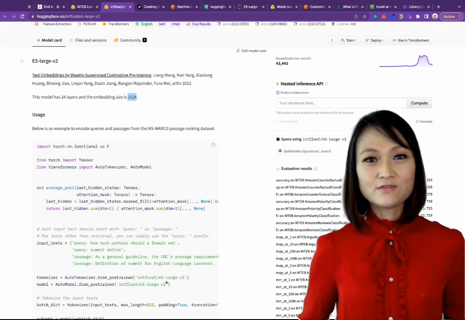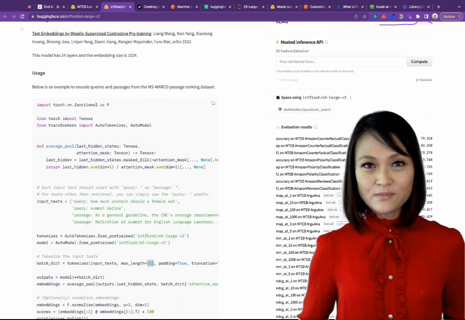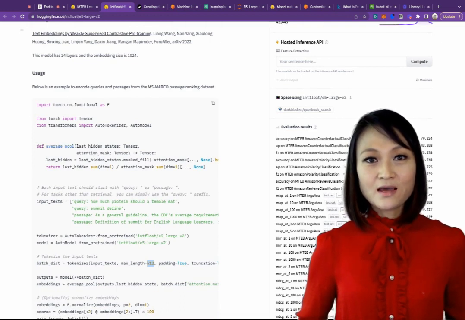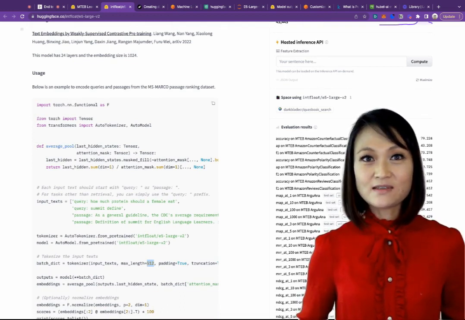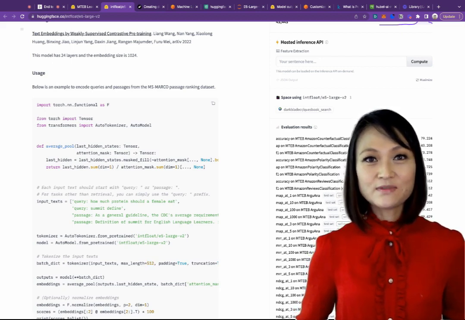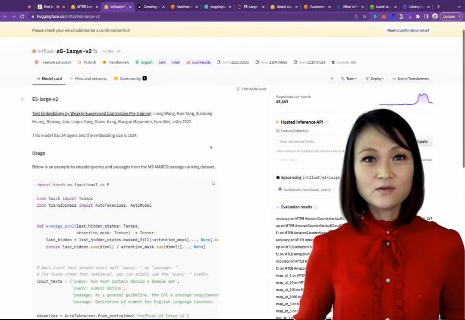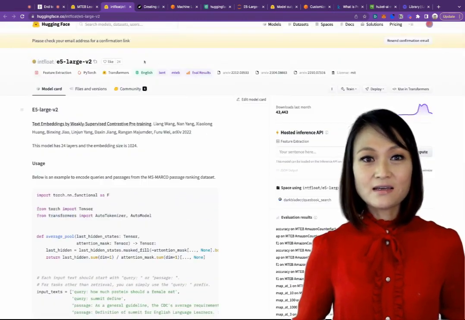But another really key difference, and something quite unique to the OpenAI models, is how much data you can put in. So this one has a maximum length of 512. I'm not sure if it's words or tokens, but basically it's roughly one page worth of text, whereas the OpenAI one can take thousands, like an order of magnitude more. But anyway, let's say we're fine with this input length. So how do we deploy it?